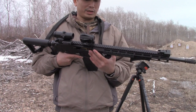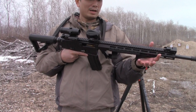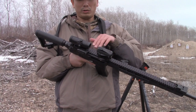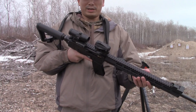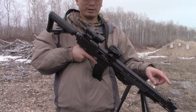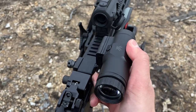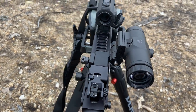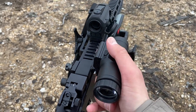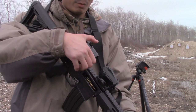Barrel length on this thing is, I think, about 18 and a half or something like that. It's got a Picatinny rail all along the top over here. As you guys can see, I've got some optics on mine. I've got backup iron sights right over here, and then I've got the Vortex magnifier. That's a 3x magnifier by Vortex, the VMX 3T magnifier. I like it. I've got the magnifier and the red dot combo right here.